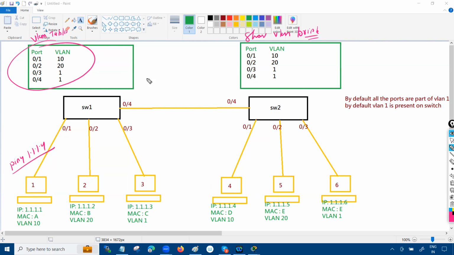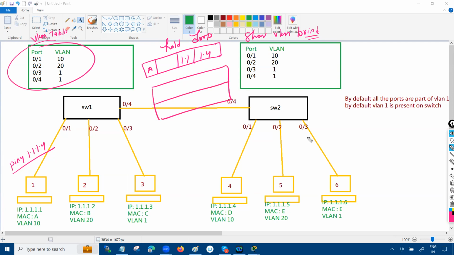Normally PC1 is going to generate a packet, I'll draw it over here. PC A generates the packet where the source MAC is A, destination MAC I have no idea, source IP is 1.1 and destination IP is 1.4. This packet goes on hold. After 2 seconds, the ICMP timeout we discussed in the last few classes, if I don't get a reply the packet will eventually be dropped. So before dropping the packet, I will create the ARP request packet.